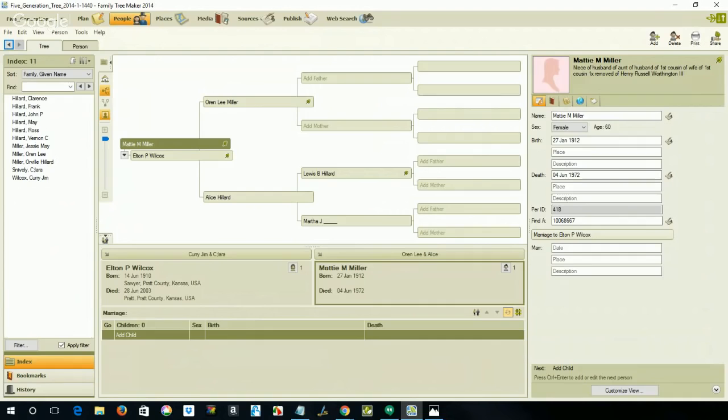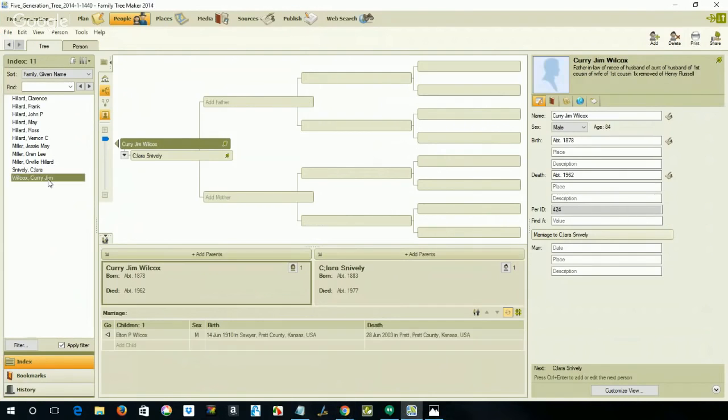So what I want to do now is to demonstrate how I will get data from Find a Grave into Family Tree Maker, and it is going to be for this person right here, and his name is Curry Jim.